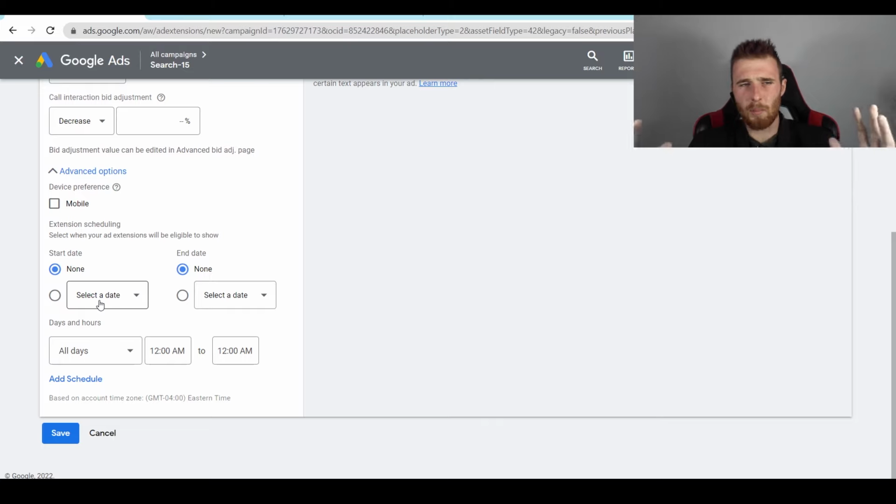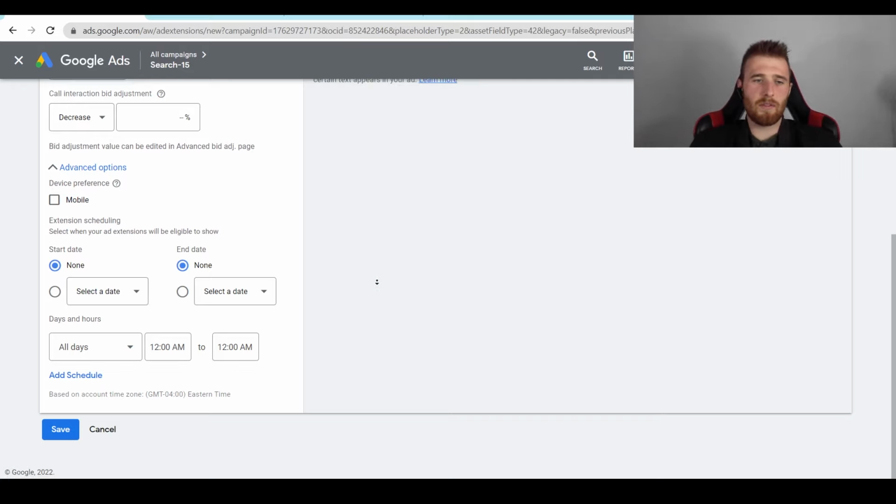It's just overcomplicating everything. Just set your campaign to start and end date on one day. I really don't see much use for this. And the same thing goes for the actual days you want your call extension to run on. Maybe if you had maybe weekends or something, you don't want to receive calls, you only want to receive email inquiries. I guess you could do that, but in most cases, this is just not really applicable for most people.